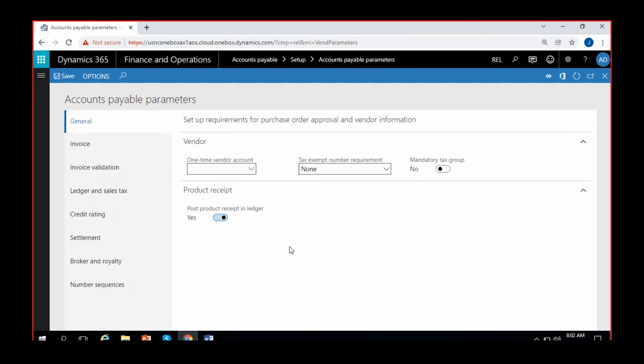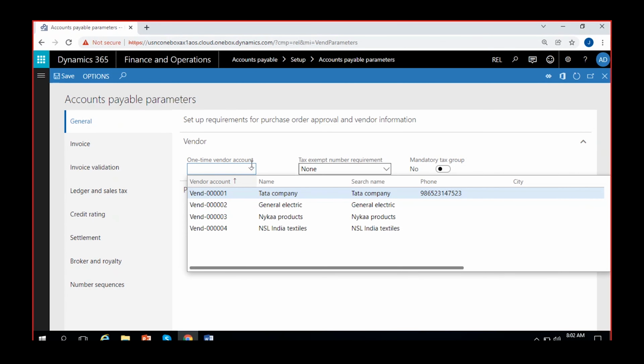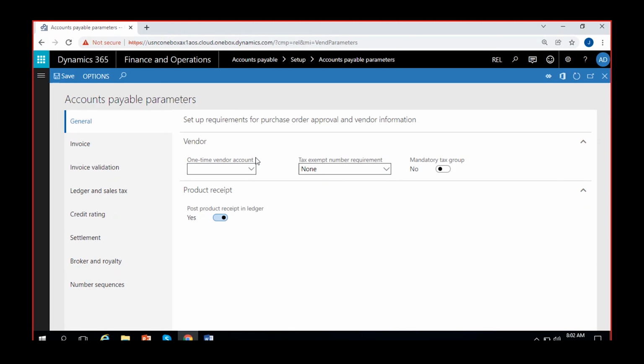For all those non-regular vendors with whom you do trade only once in a while, you can create a one-time vendor account, and for all such vendors, you can use that vendor account rather than creating those vendor records as multiple vendors in the business. So you can give the system that one-time vendor account here, or indicate to the system that this is the one-time vendor account that I have created and am going to use.